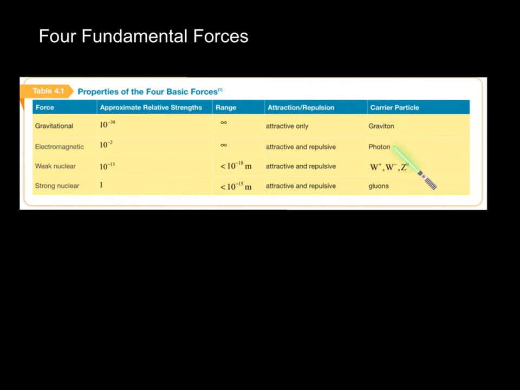Gravity we see interact a lot. For electromagnetic, think maybe magnets, electricity. For the weak nuclear force, you're talking about forces that are holding particles together within atoms. So for example, a proton is made up of 3 different types of quarks, and the weak nuclear force is holding those quarks together. Gluons and the strong nuclear force are acting inside the nucleus of an atom, holding together the nucleus of an atom.